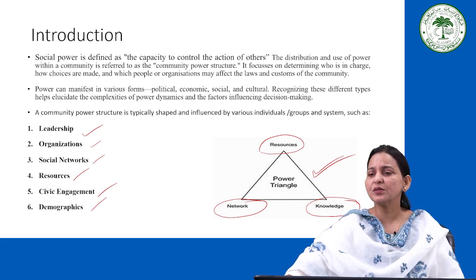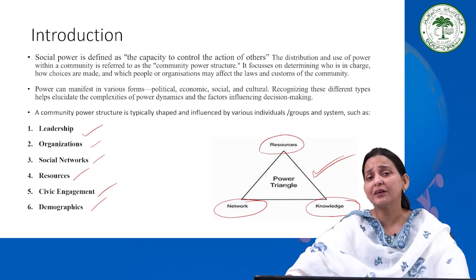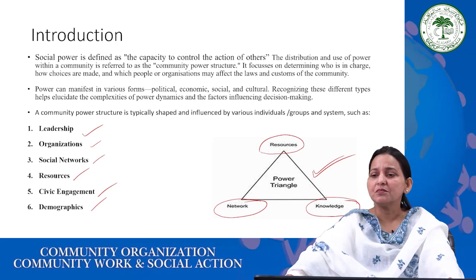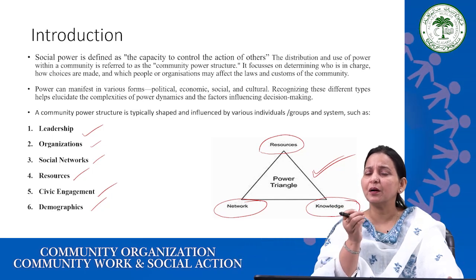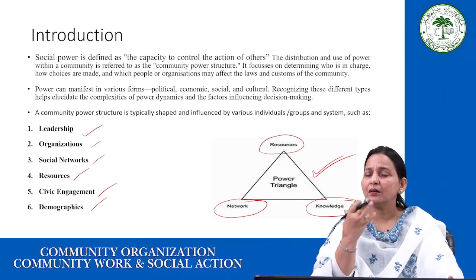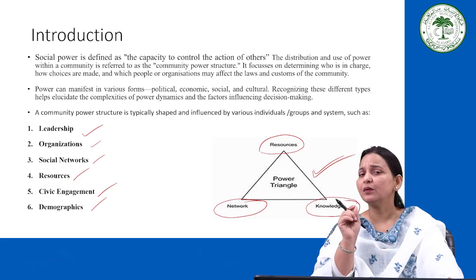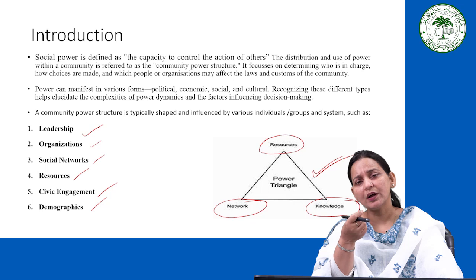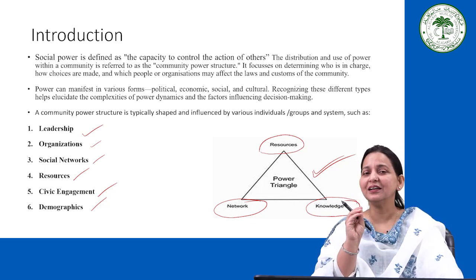Civic engagement is another aspect, that is the level of participation by community members in decision making. Then there is the demography of that community, about age and race. Usually it happens that the upper class or upper caste in every community holds the power. It has always been identified that sometimes older people hold the power. In some communities you could identify that the richer people do. If the richer and the older combine together, they definitely hold the community.